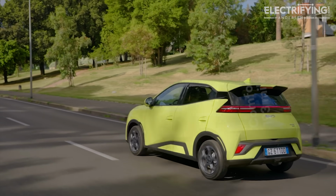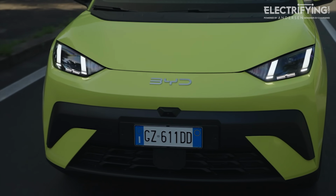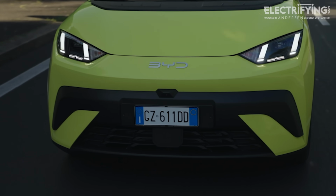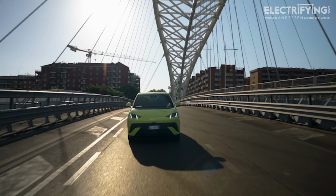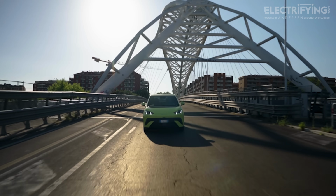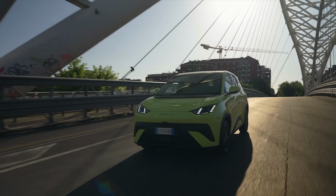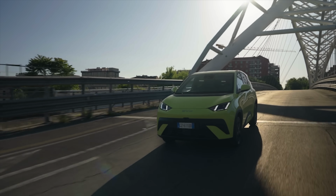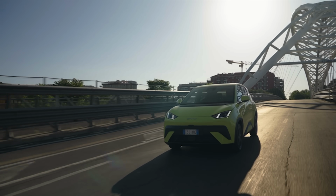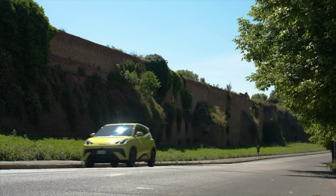But the figure that really caught my eye is that you can get as much as 315 miles out of that larger battery if you're just zipping around town in warmer weather. Given that we drive on average 20 miles a day in the UK, that's potentially a couple of weeks driving on a single charge. Now, it's a bit early to talk about efficiency given that our test wasn't over several days but was just a couple of hours in the centre of Rome, so we'll report back when we have it for longer in the UK.